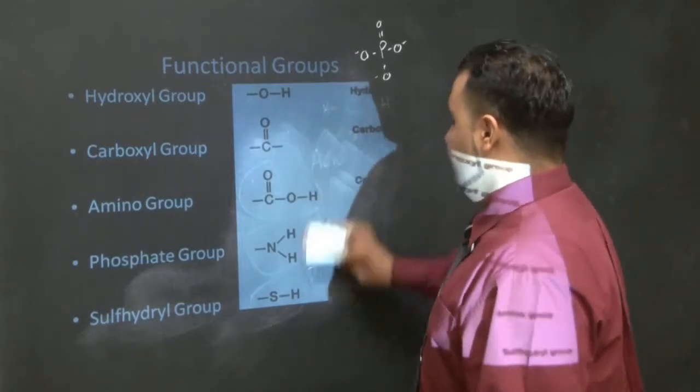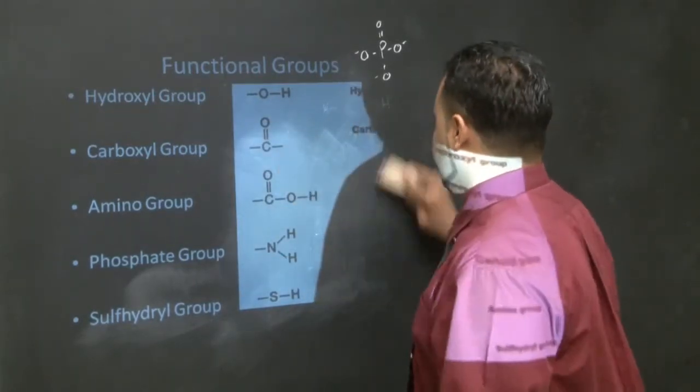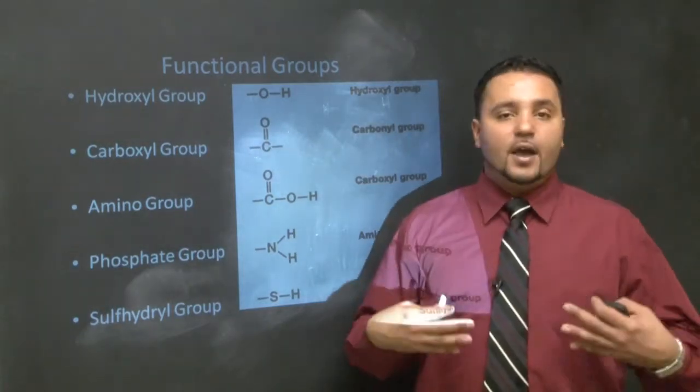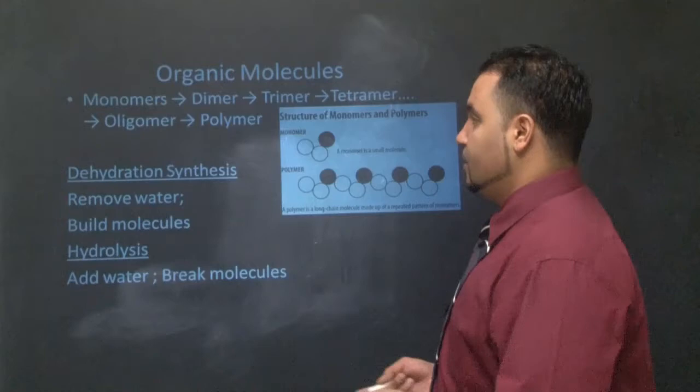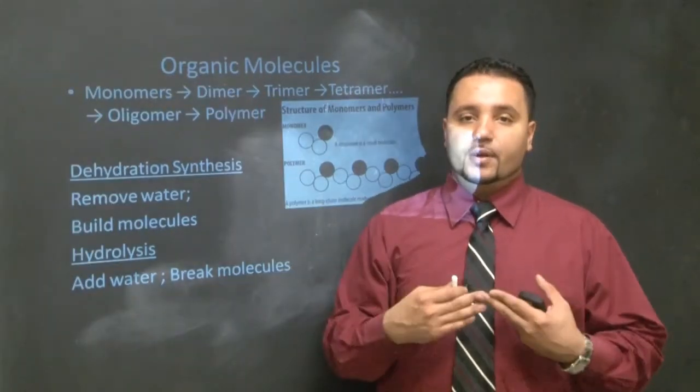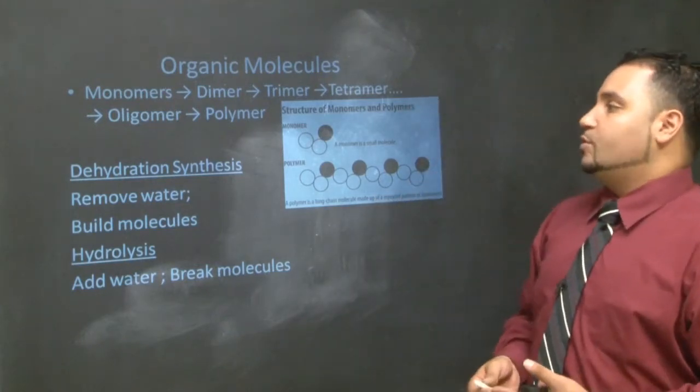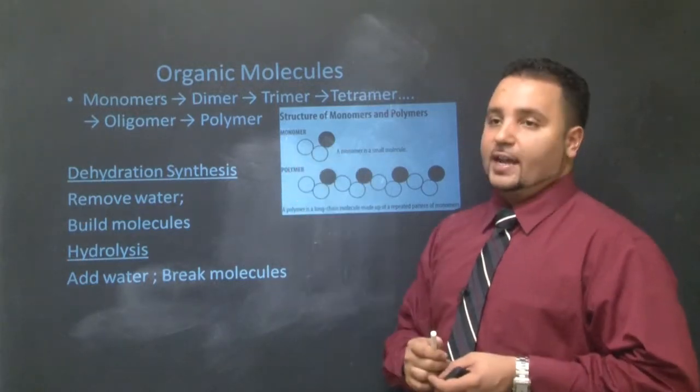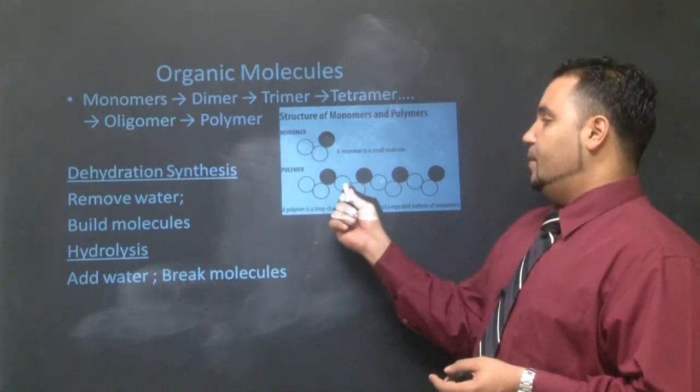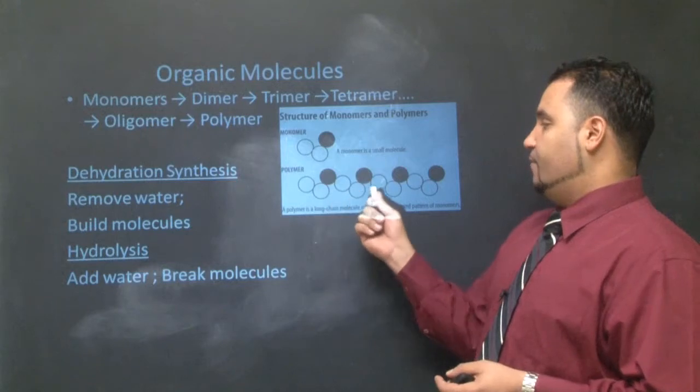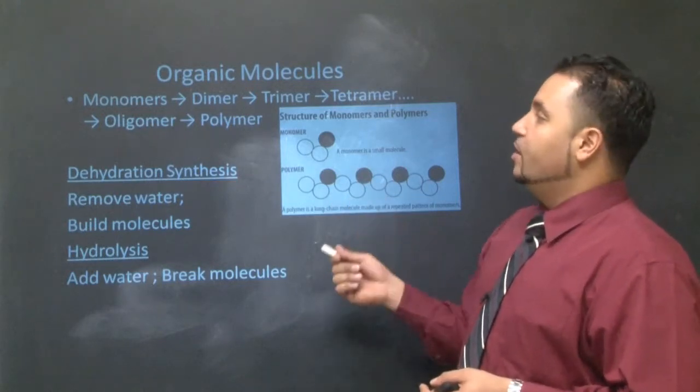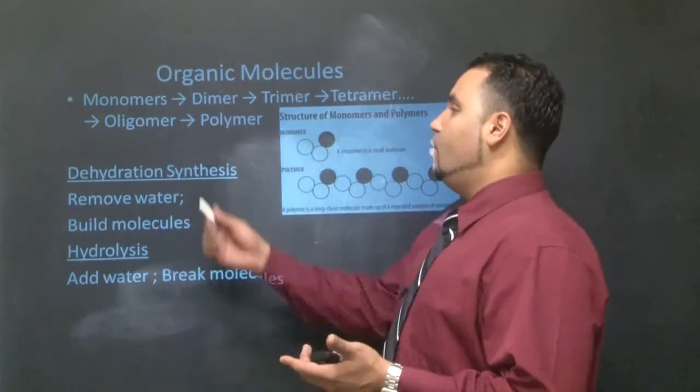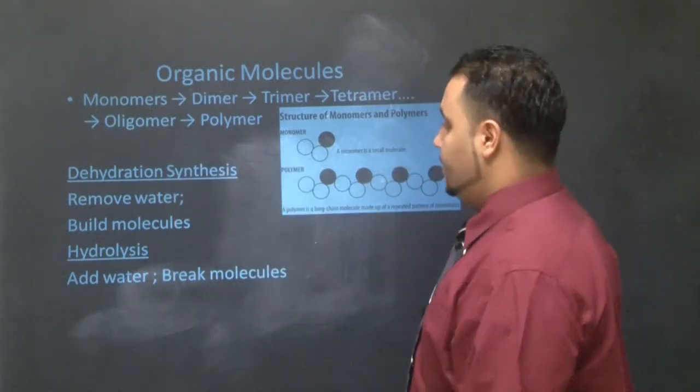Those are the functional groups. Got to know a little bit about the chemistry when we see it, because the molecular section or the M section of the SAT too goes over this stuff. And you'd be surprised how much they have and how much chemistry they expect you to know, because bio and chemistry go together, like milk and cookies. Next thing, let's take a look at organic molecules. We said that anything with carbon and hydrogen is organic. First, we should know some words like monomers. Look at this picture here. Imagine a monomer or a single unit with these two white circles with a black circle, and our polymer would just be the monomers repeating, repeating, repeating. This is made up of four monomers. You can call this a tetramer. Monomer, dimer, trimer, tetramer, pentamer, hexamer. Then you go to oligomer, where oligo means few. Polymer means many.